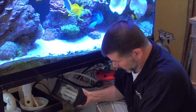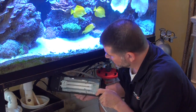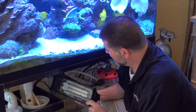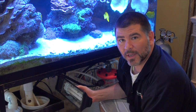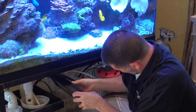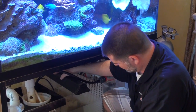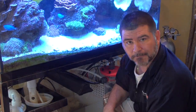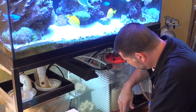So while we're waiting for the Miracle Mud to settle down, I'm going to take this fluorescent light. You can see it's compact fluorescent, 18 watt. I'm just going to put it right above where the Miracle Mud and the macroalgae are going to be growing. No big deal. It's just going to set across the top just like that, and it'll do a real good job of lighting up the sun. Okay, so let's try that light out and see what it looks like.